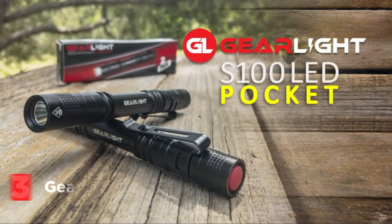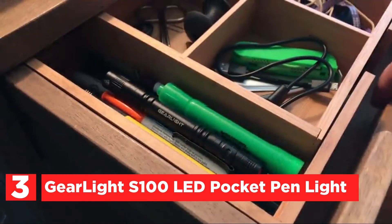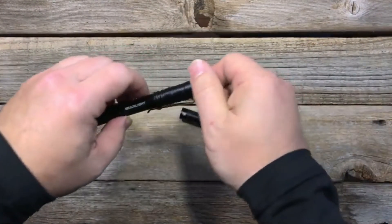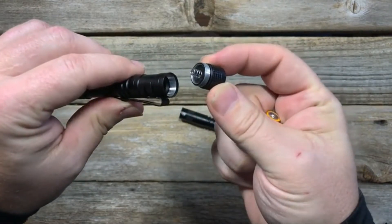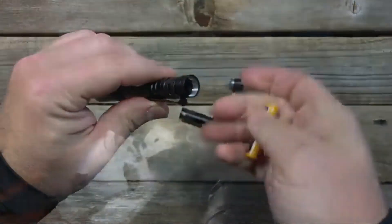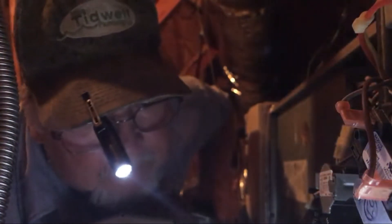Item number 3, the GearLite S100 LED Pocket Pen Light. This stylish and lightweight pocket flashlight is small enough to fit in small narrow spaces and illuminate difficult-to-see areas of work, making it perfect for close proximity work. Brighten up areas with concentrated light from the powerful beam on this flashlight pen. It is easily powered with two standard AAA batteries. Designed for tough handling, this robust mini-LED flashlight is built from military-grade aluminum and is able to withstand accidental drops as well as temporary submersions in water.